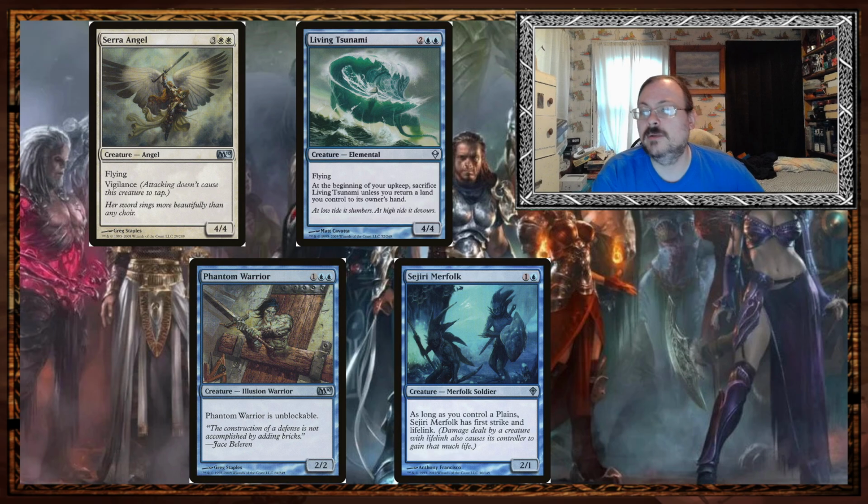But anyway, we have another Sarah Angel, the Living Tsunami, where you get 2 lands back in your hand. Unfortunately, there wasn't a lot of landfall in this one, so I can't really say it was really great there. Phantom Warrior, who's unblockable, and of course the Centurion Merfolk, that if you have planes, it's First Strike and Lifelink. It's made for blue-white. And First Strike and Lifelink makes something scary to block. You don't want to block this stuff.